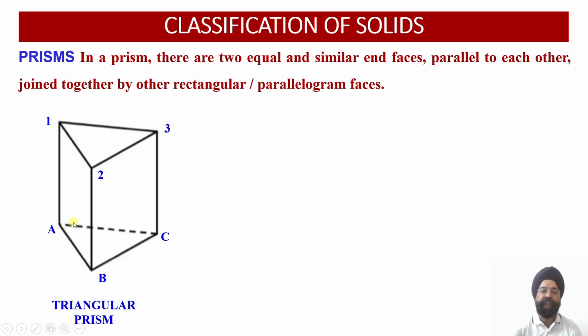So the first thing we need to remember: all the points of the lower surface, that is the base, have to be joined. All the points of the top surface, that is the top of the solid, have to be joined, and all the vertical corresponding edges have to be joined. So by naming it A1, B2 and C3, we remember, very easy to remember, that these vertical edges are also to be joined.